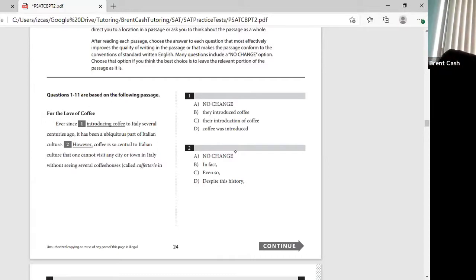I keep a couple. I've got Mastering Workplace Skills here, Grammar Fundamentals. I think this is a good high-level book. It just gives you the basics. At least read through something like this for starters. And then we can worry about the harder materials or the harder questions. But you've got to come in speaking the language of grammar. And again, it starts with knowing the parts of speech and working through a simple workbook like that. And then you'll be ready. Section 2 in the SAT will feel more manageable.